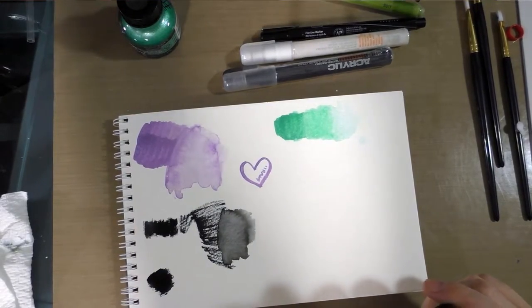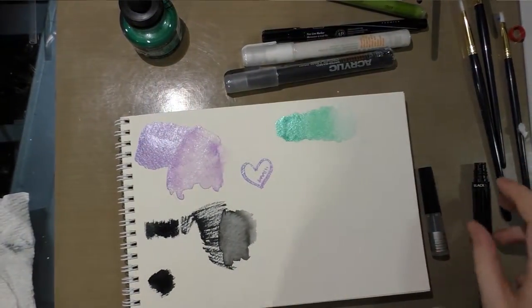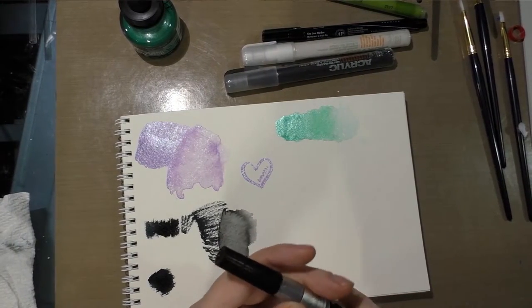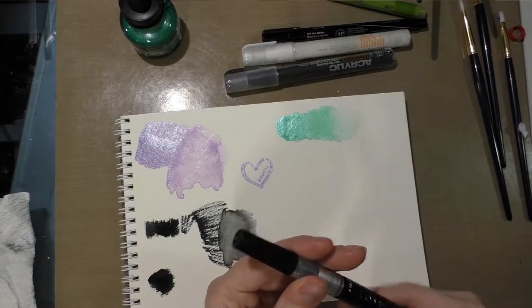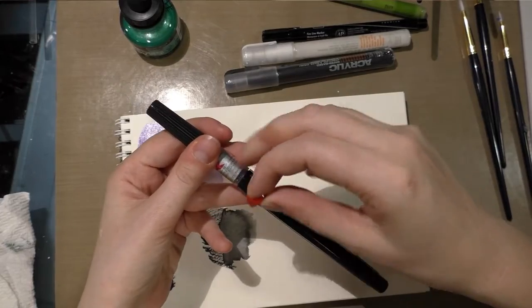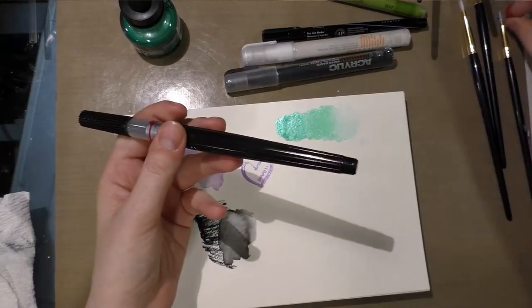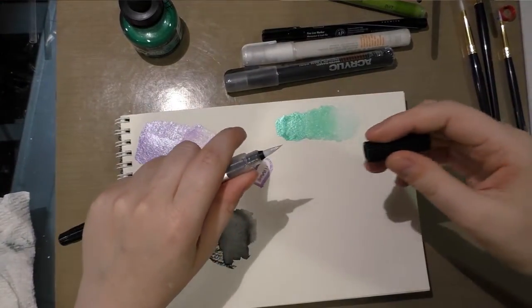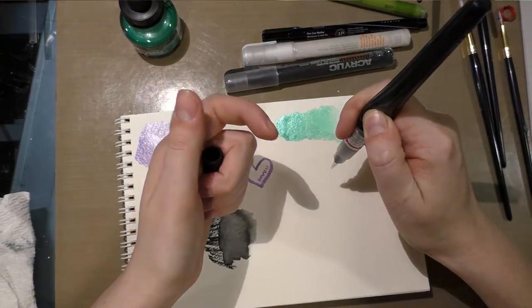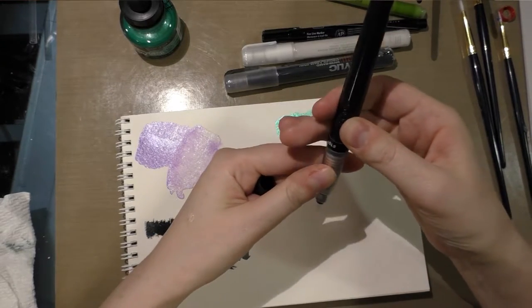The cat just unplugged everything — I'll be right back. I may have lost all of my post-it notes, so I might be rewriting them. Enjoy the joys of cat ownership! To get the Pentel Color Brush activated, there's a red ring between the screw-on cap and the body; when you remove that cap the brush can access the ink inside. To get it going you need to squeeze it and then store it vertically to get the ink moving.